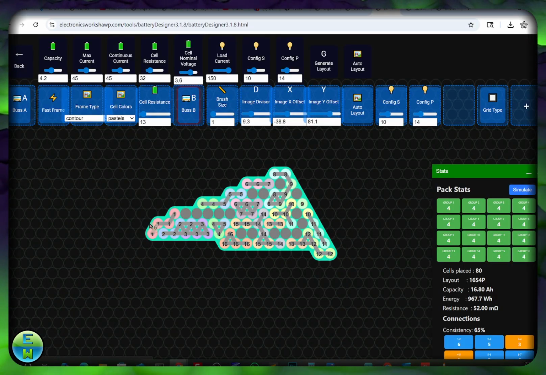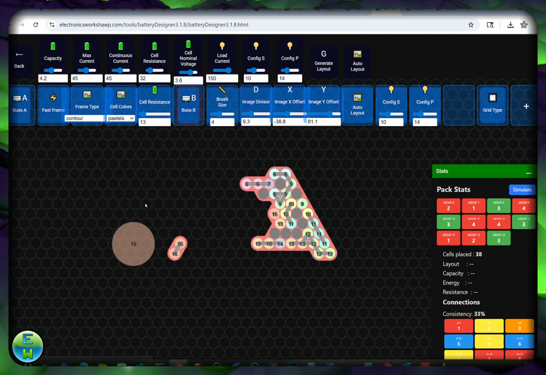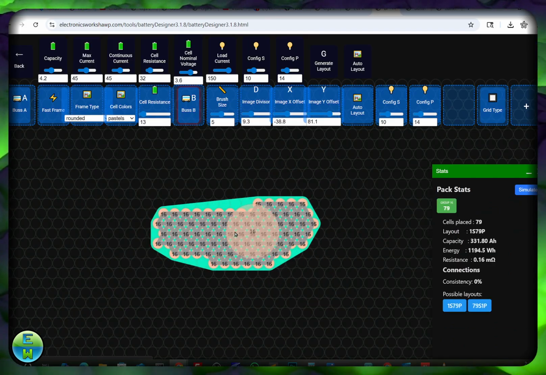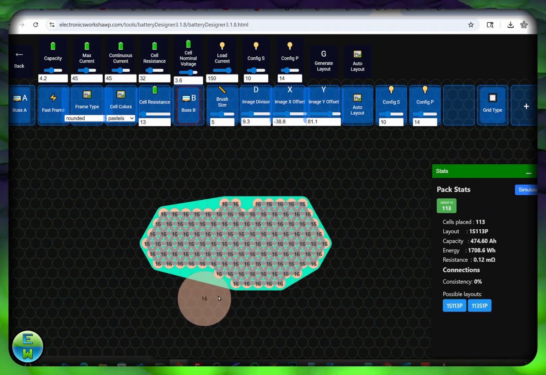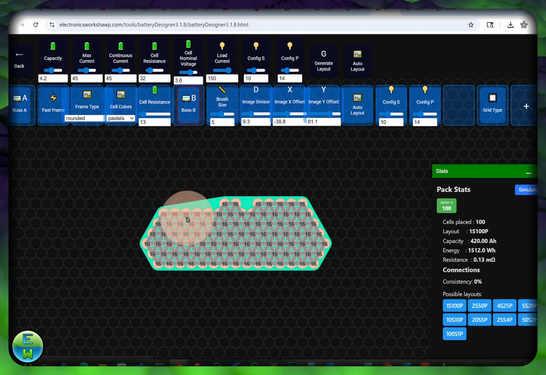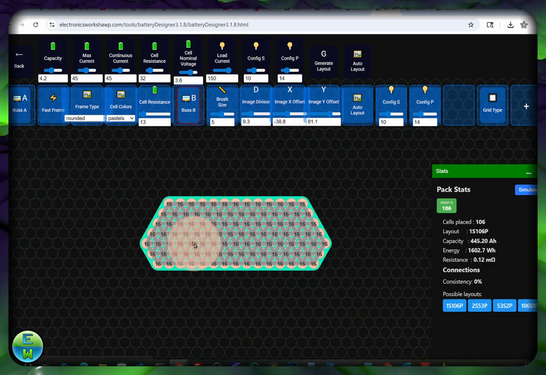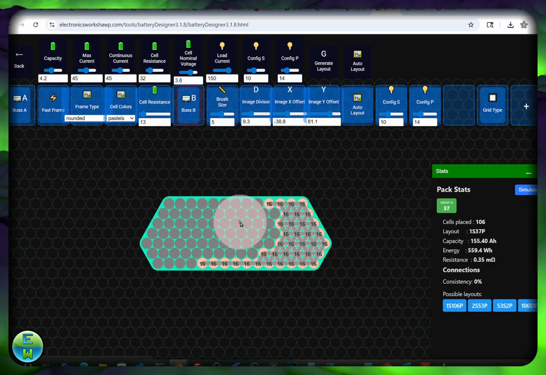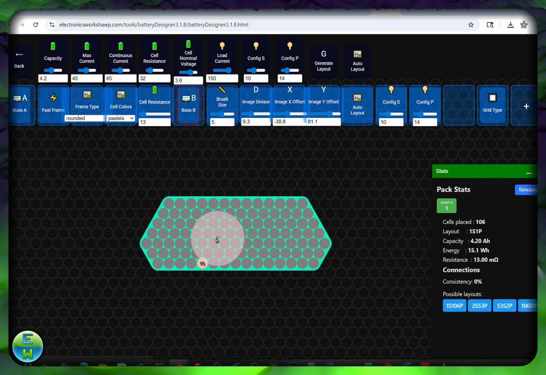It's much easier to design any battery that's not a triangle battery. For example, let's just get a nice block. Now you can either paint with whatever cell number, or you can hold control and make them gray. Best thing to do is to make them gray, so it defines a battery shape that's not linked to any cell group number.